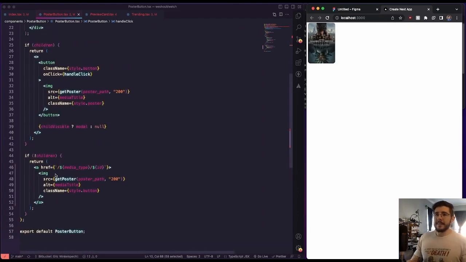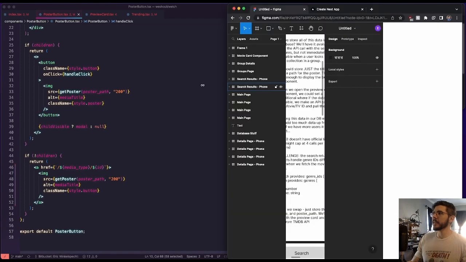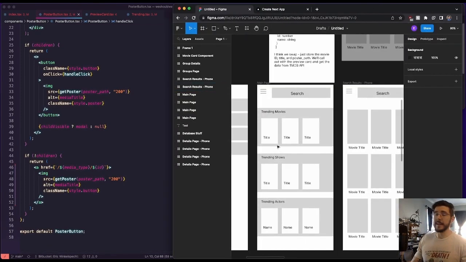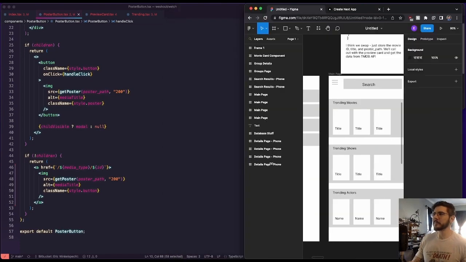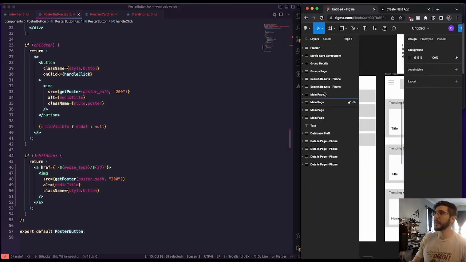So we avoid that. Now this other one, why do we have this if there's no children? Well, the other thing we want to look at today is this kind of landing page that has trending movies, trending shows, and trending actors. This I envisioned as like a sliding element, right? This whole thing was supposed to be just a phone application in the beginning. We'll see if I extend this out to full screen views and stuff, but I wanted that sliding motion. It feels nice, it looks nice, it's a very cool feature. So I was using Swiper.js to handle that for me.